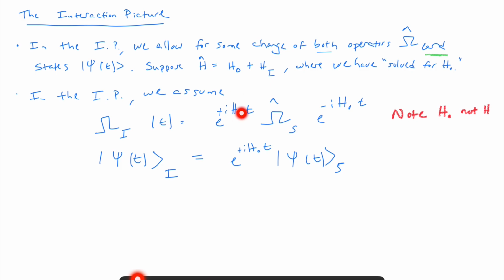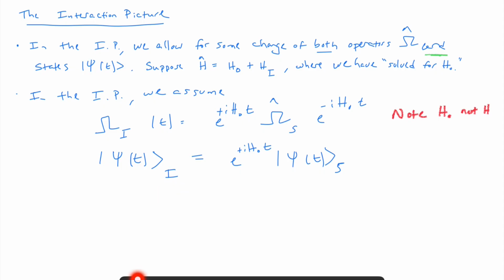We're using not the whole Hamiltonian, but just the H naught part, both on the left and on the right. So it's similar to the Heisenberg picture, but instead of the full Hamiltonian, which is H naught plus H_I, we just use H naught. The states also change in the interaction picture, and the state at any given time t is related to the true state, "true" in quotes, because you can't really say one's true or not if they give identical physical prescriptions, but I like to think of the Schrödinger picture as the "true" picture, just for reference.